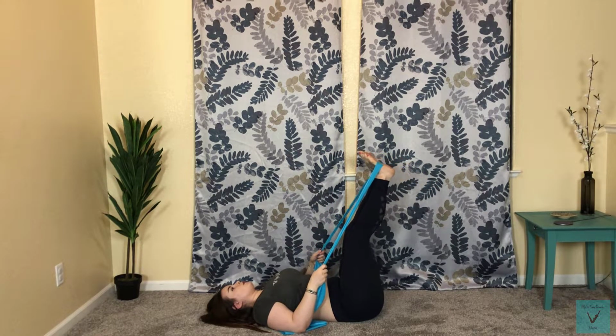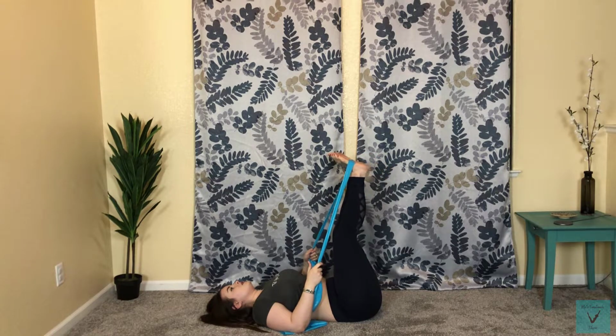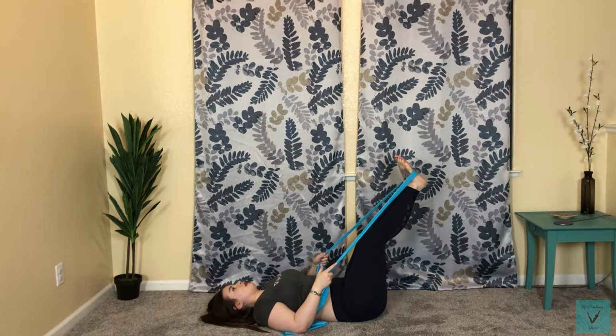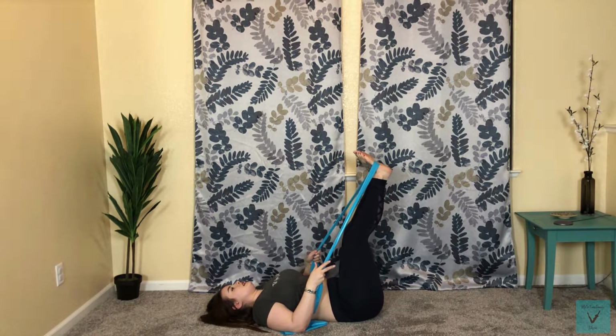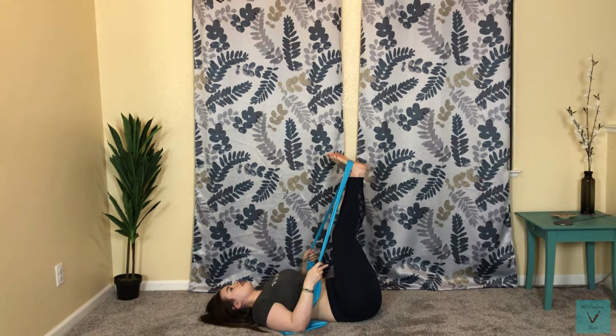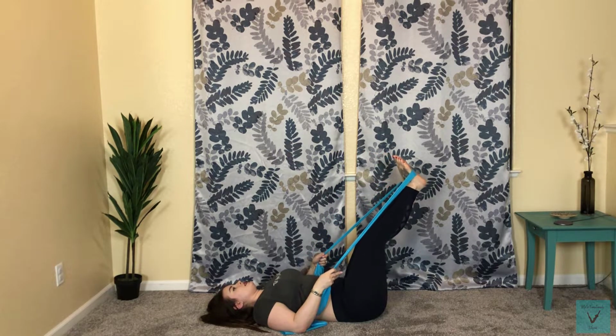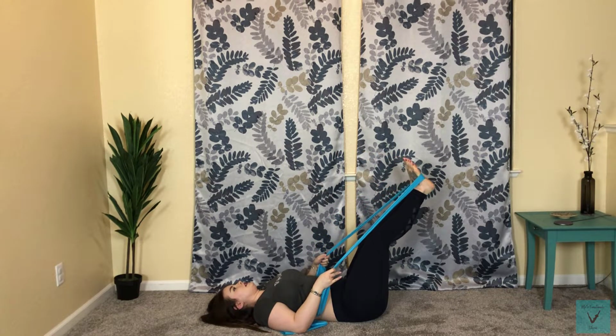We're going to be doing 3 different sets of these. We're going to be changing up our foot position each time. And that's actually going to change up the muscles in the legs and the glute muscles as well that we're using. Your glutes are made up of 3 different muscles. Your glute med, your glute minimus, and your glute maximus. And by doing these 3 different foot variations, I'm making sure that each portion gets equal amounts of love.